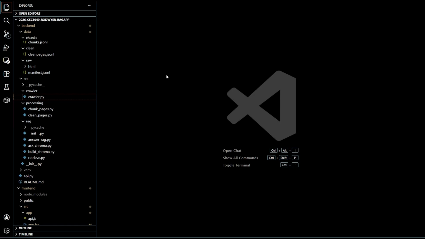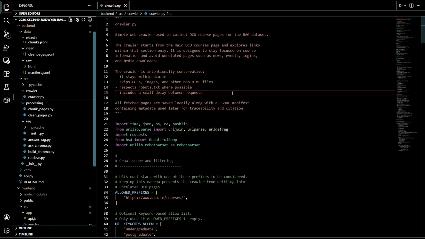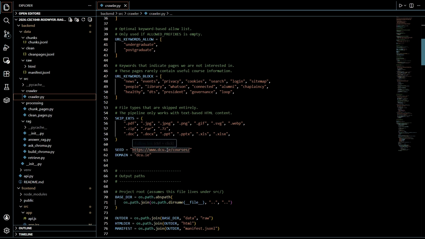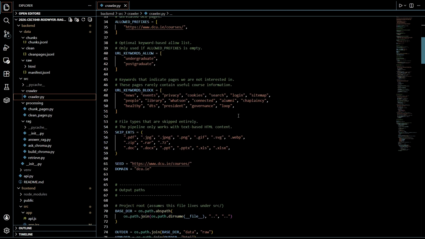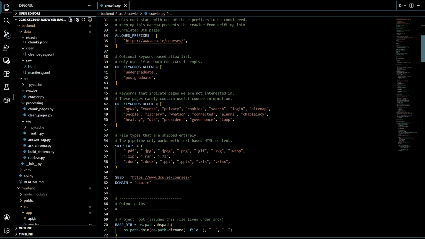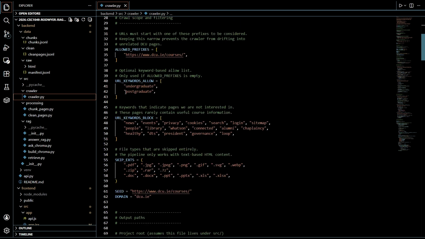My name is Ruben. I'll be going over our backend and giving a quick demo on our actual system. First, I'll go over how we actually make our database. So it starts from our crawler, which takes our seed URL, then visits all the links associated with it, just based on what keywords are in the URL. So we want to ignore all these ones because they're not useful for our system and just add noise, and visit any ones that contain this.